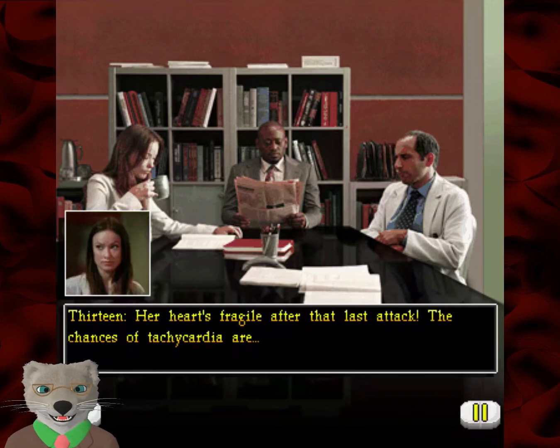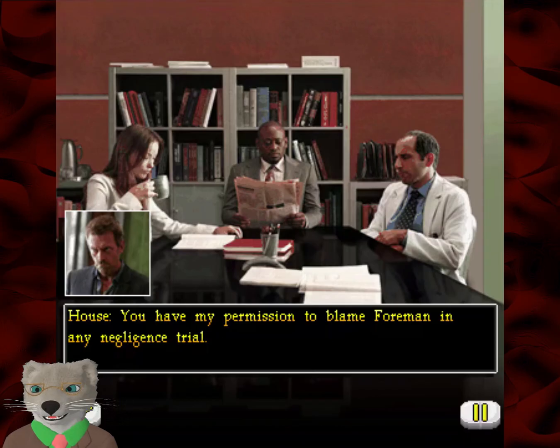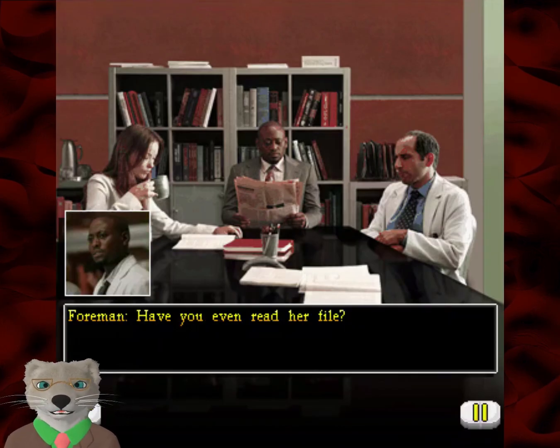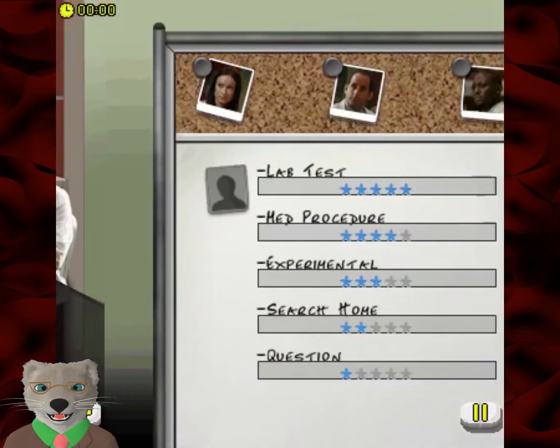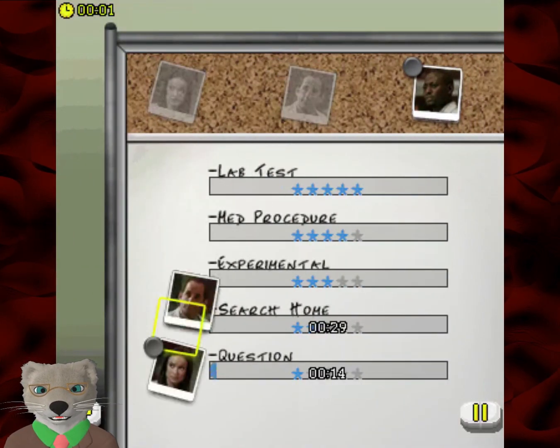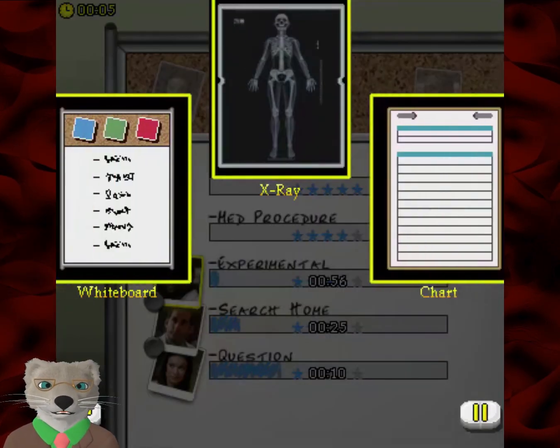Her heart's fragile after that last attack. The chances of tachycardia are... You have my permission to blame Foreman in any negligence trial. Have you even read her file? I started, but I found the characters two-dimensional. We're wasting time. What a cad. What a character I am.